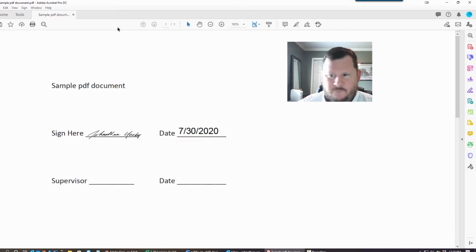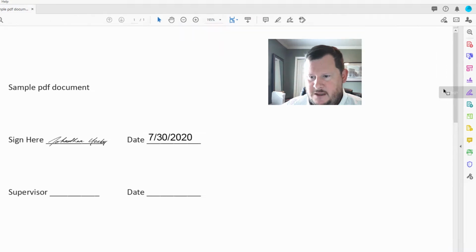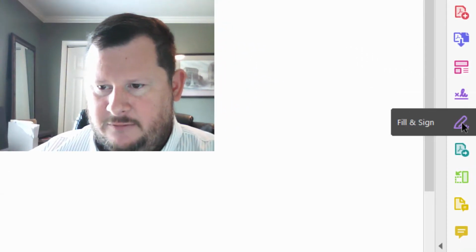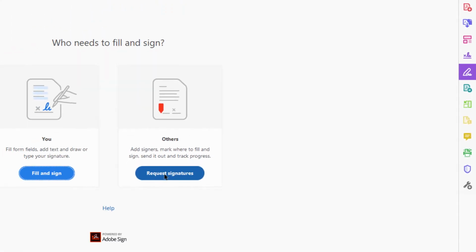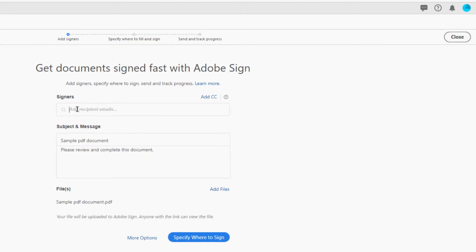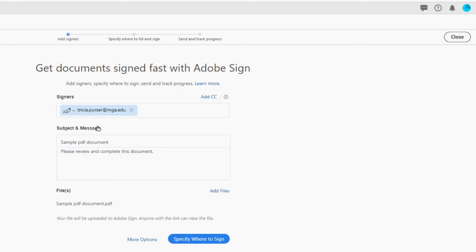All right. If we needed to send the document out to someone else to sign, which is often the case, you could use either Fill and Sign and then say Request Signatures, or this does the exact same thing, Adobe Sign. So what I'm going to say here is I need to send this document to someone to sign. So I'm going to specify who I want to send it to. If I wanted to add a message about the document, I could do that as well. And you can send this to multiple people. So if I had 3 or 4 people that I needed to send this to, I could add that on there as well.